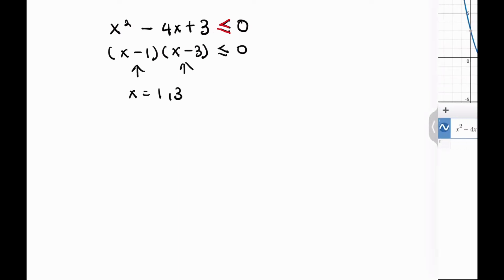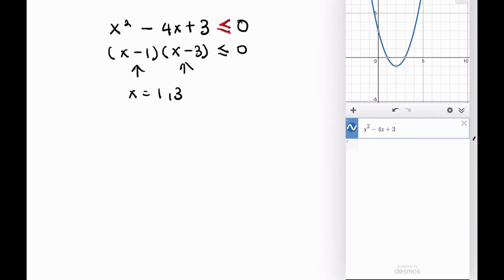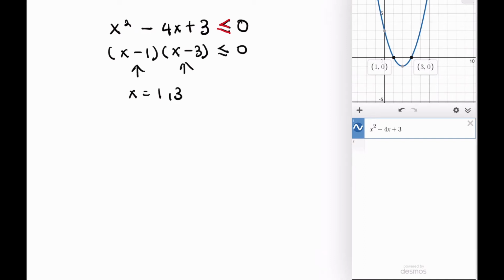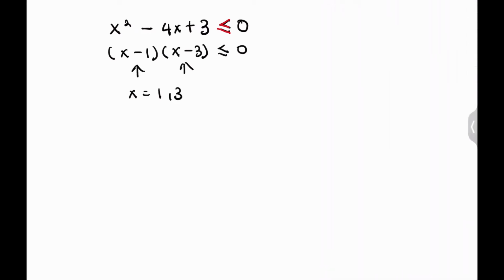And you know what I'm going to do, I'm going to check it against my Desmos. So 1 and 3 are the zeros, roots. You can call them x-intercepts, or those are the solutions. If this is an equation, this is your final answer. However, we are interested in more of an inequality.